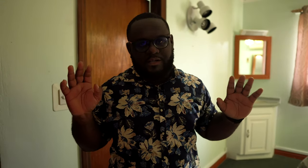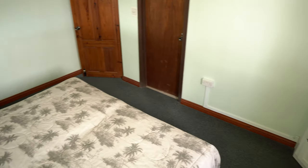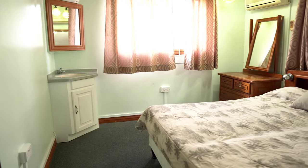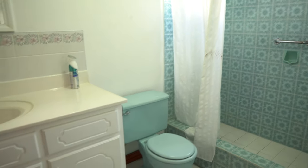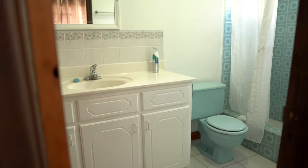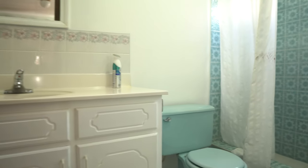Now we're into our second bedroom. The first one is currently an office, but not everyone might want an office — they might change it into a bedroom. This is another big, nice bedroom that could fit a double bed. It has carpeted floors, an AC unit, and is well lit — everything you need for a comfortable bedroom space. The general washroom is shared for the two bedrooms, but the second bedroom also has a door connecting directly to the washroom — a Jack and Jill setup.